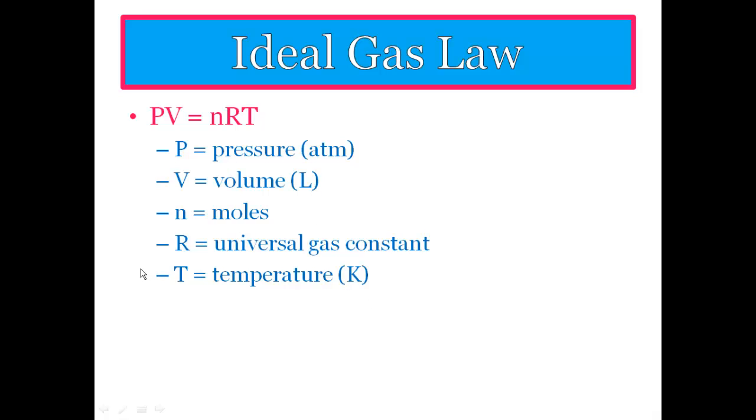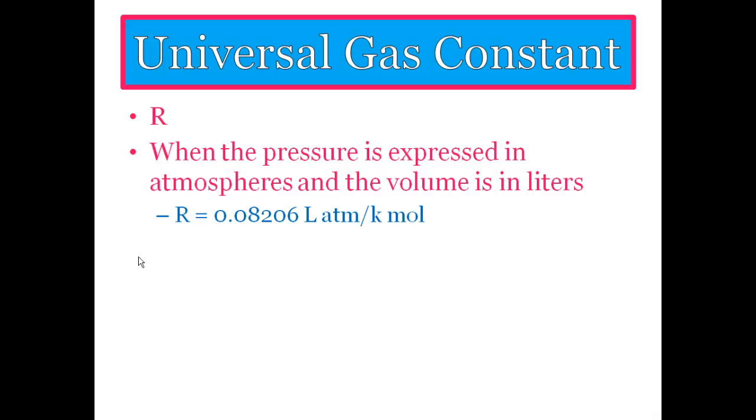The big thing is that you'll be taking your pressure times your volume, and setting that equal to the number of moles times the universal gas constant times your temperature. So you have this basic equation, and we'll run through some examples in a minute. We have this nice gas law that allows us to now change multiple units. The R is the universal gas constant, and it's a constant, meaning that you're always going to use 0.08206 every time. That's why it's so important that we use those specific units when using PV equals nRT, because if not, you can't use that universal gas constant.